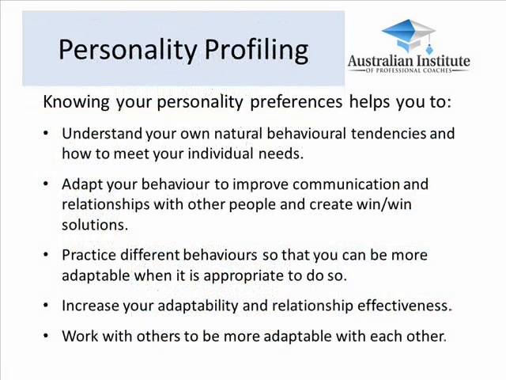Knowing your own and your client's personality preferences helps you to do a number of things. Understand your own natural behavioral tendencies and how to meet your individual needs. Adapt your situation to improve communication and relationships with your clients and create win-win solutions. Practice different behaviors so you can be more adaptable when it's appropriate to do so. Increase your adaptability and relationship effectiveness. Work with others so they can learn to be more adaptable with each other.